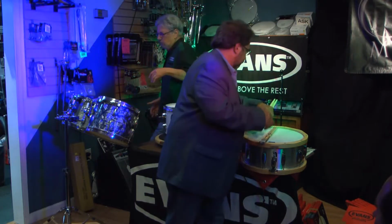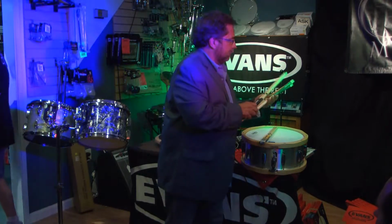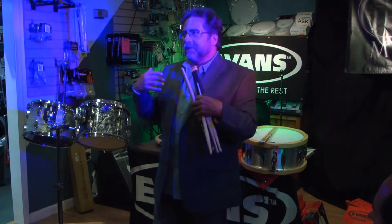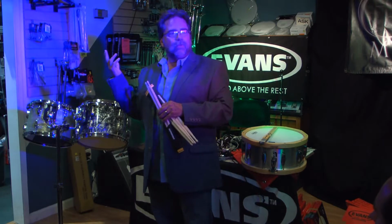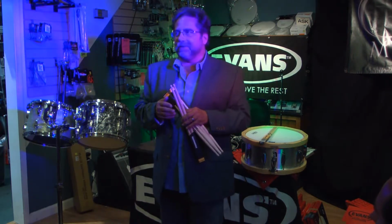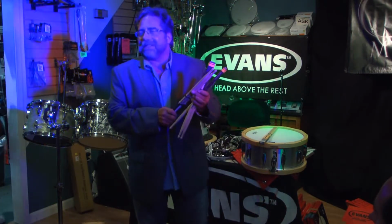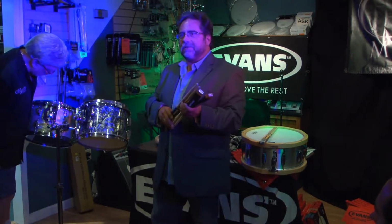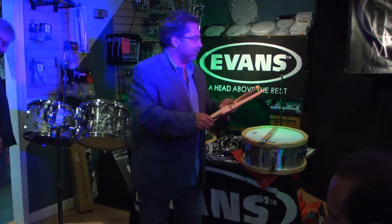is a way to help drummers find the right stick that works for them based upon real numbers. 5A doesn't mean diddly squat. A ProMark 5A is totally different than a Vic Firth 5A, and totally different than a Vader 5A. It doesn't mean anything anymore. And your drum teacher will say, go get a pair of 5As and a practice pad. You might come back with something totally out of what he wants you to have.